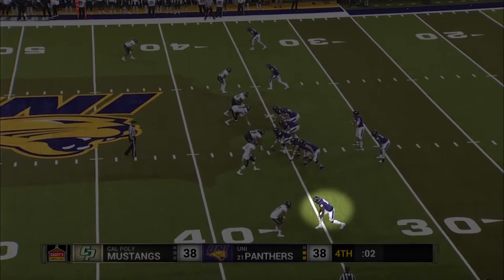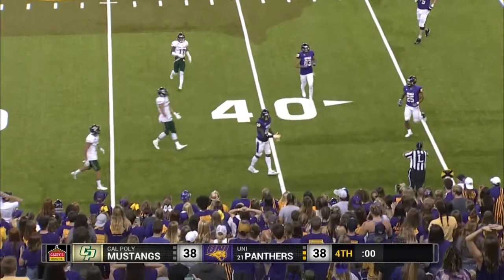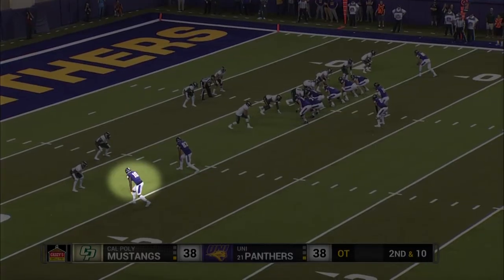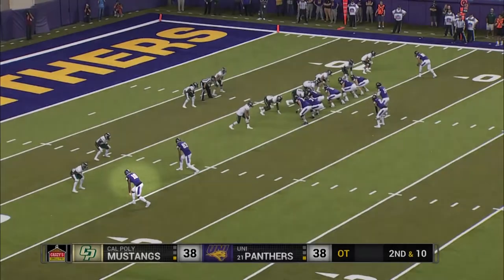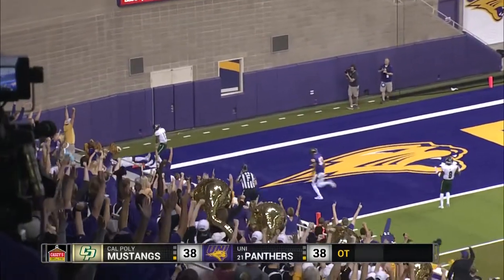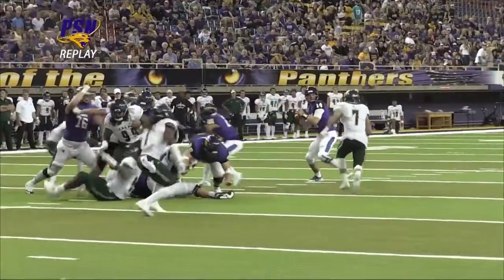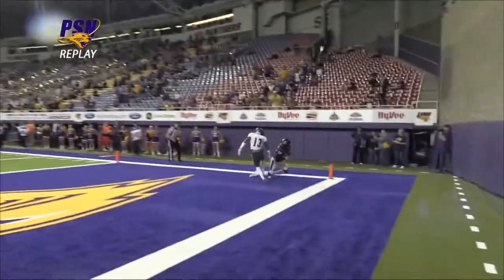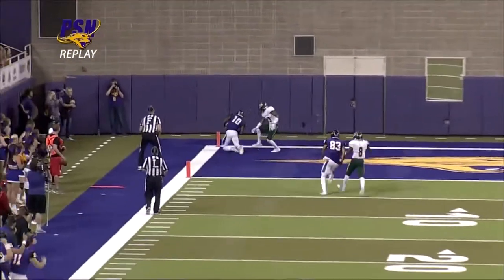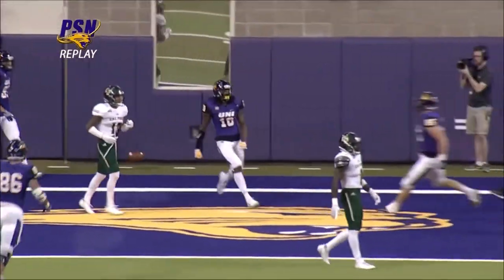Eli Dunn with over 300 yards and three touchdowns on the day. Eli Dunn with three touchdown passes already on the day, looking for number four. Fountain looking for his third — and he's got it in the corner. Touchdown, UNI! Fountain's height over that defensive back — Fountain is 6-2 — at the back of the end zone. D'Reese Fountain's second... three-touchdown game of his career.